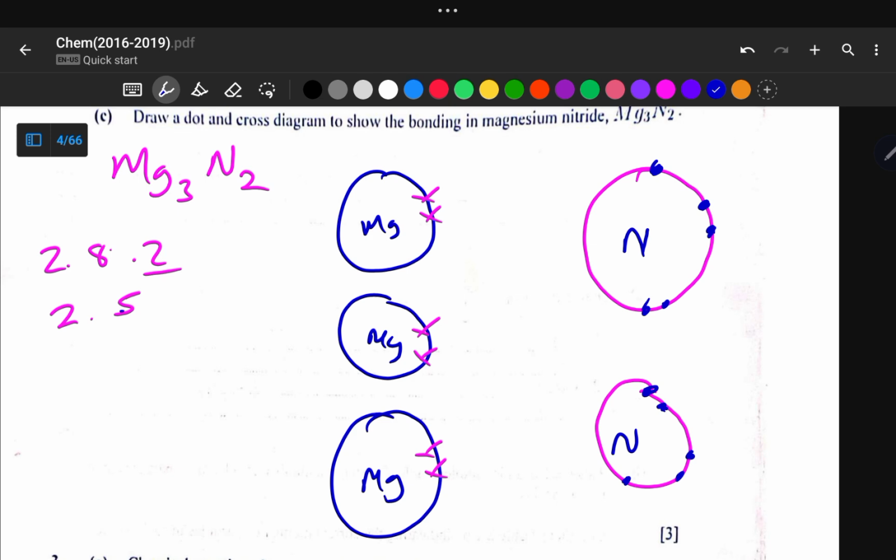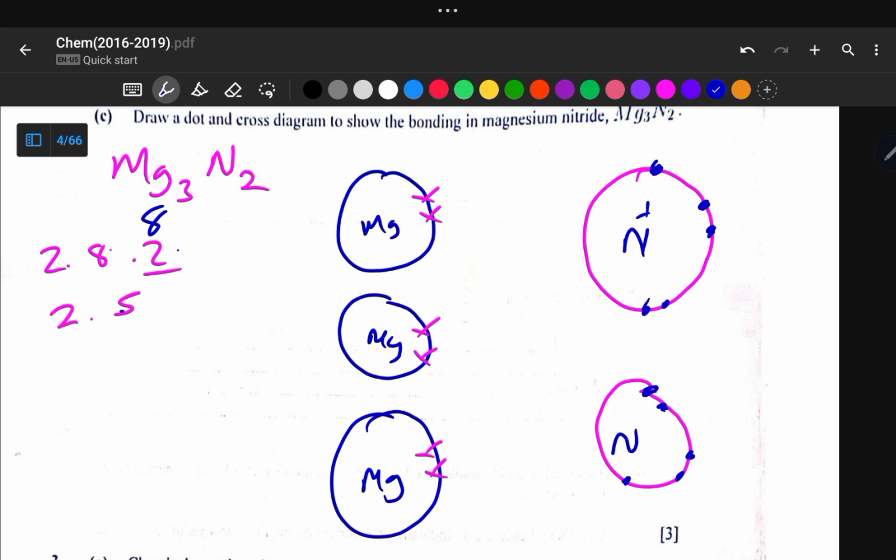So a question arises which says, why is it not energetically feasible for magnesium to gain extra 6 electrons? If you add 6 electrons, you have 8 here, right? So why is it not energetically feasible for that reaction to occur? It is energetically expensive for magnesium to gain extra 6 electrons than to lose these 2 valence electrons, right? And also it is not energetically cheaper for nitrogen to lose all the 5 electrons than to gain extra 3 electrons, right? And also you should know the effect of nuclear charge, which draws electrons. That's not necessary for O level, right?